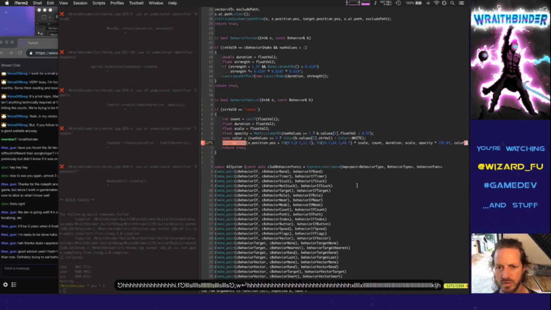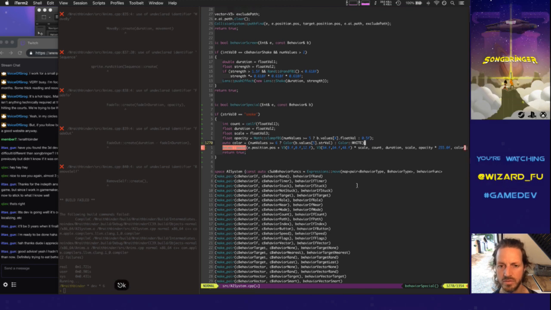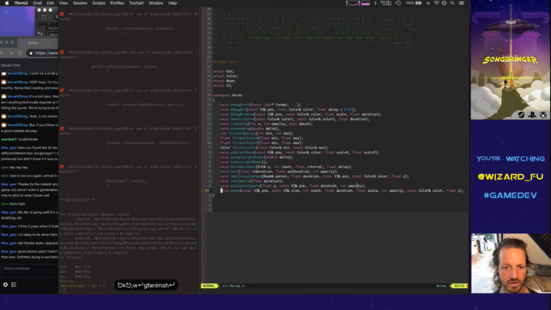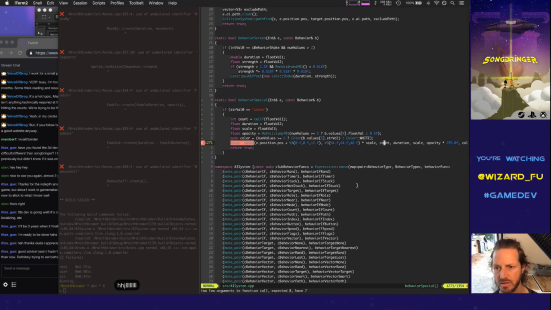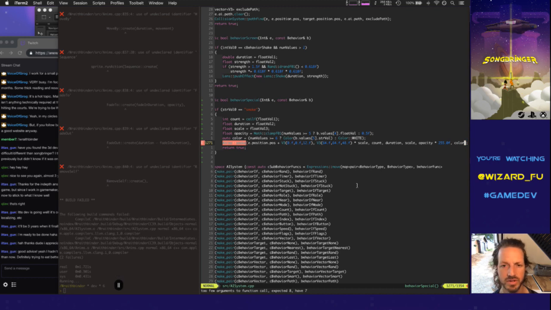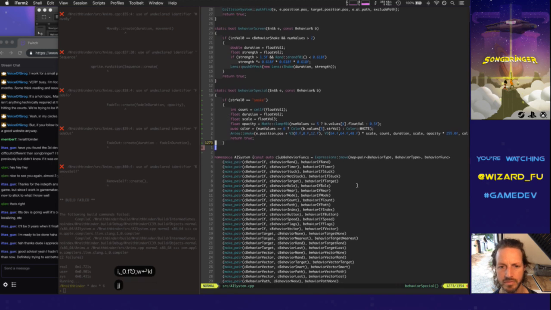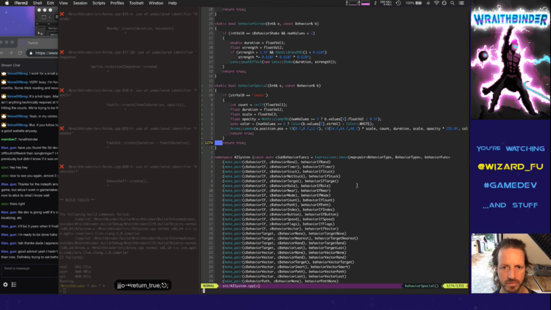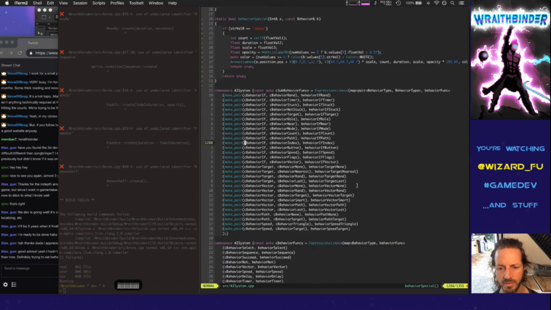What's missing here? An M smoke? Too few arguments. Oh, because why is that? Pause, size, count, duration, scale, opacity, color, Z. Oh, we're missing the Z. Okay, we got that hooked up.